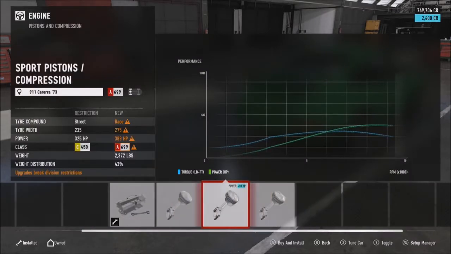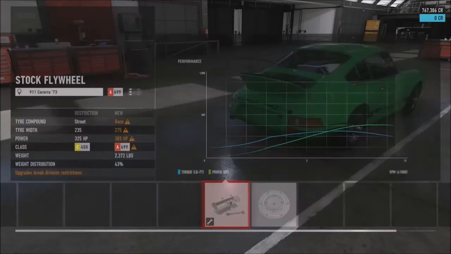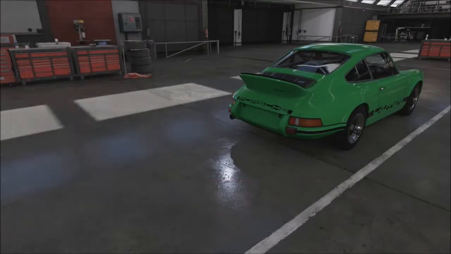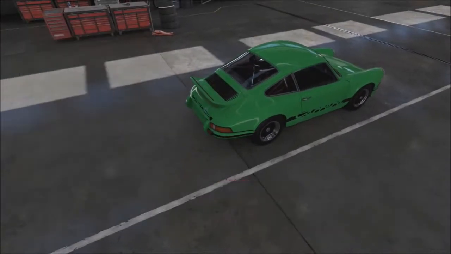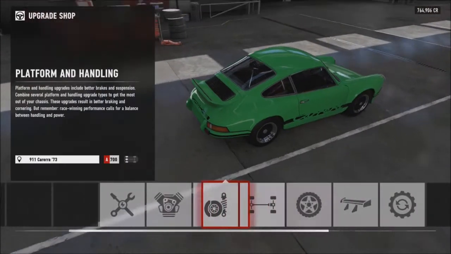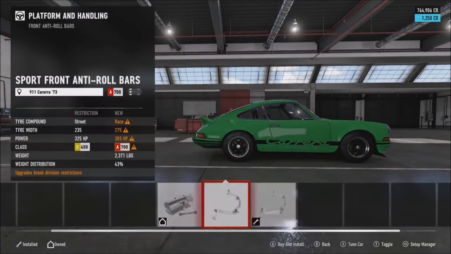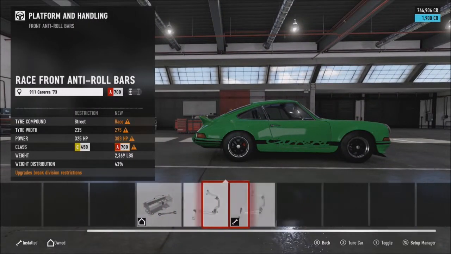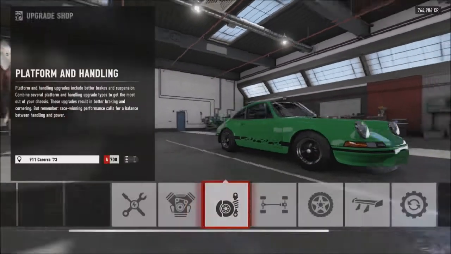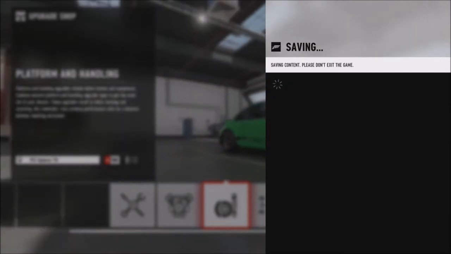Okay, pistons. Something we haven't done. 383 horsepower. Alright. Oh, and we can get the flywheel in for some more weight reduction. Can we get the driveline in for more weight reduction? We can. 2,369 pounds. Ooh, and apparently we can... Oh, wait, we've already done that. Duh. Anyways, there we go. A700 with the Carrera RS.